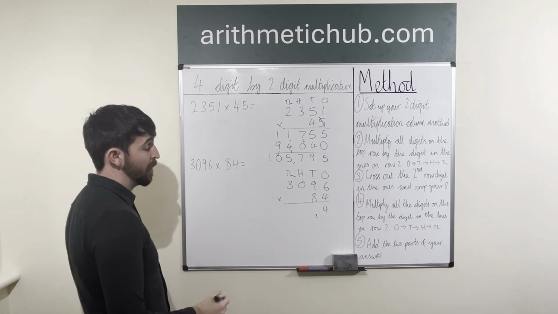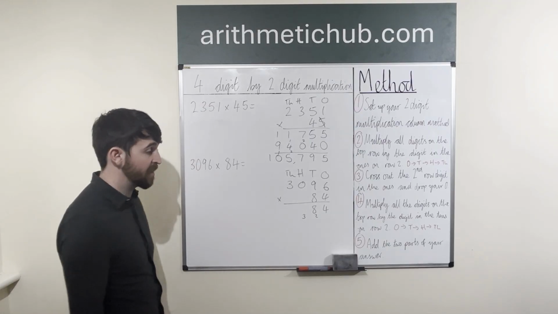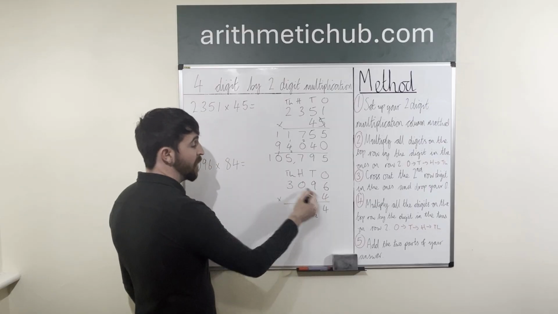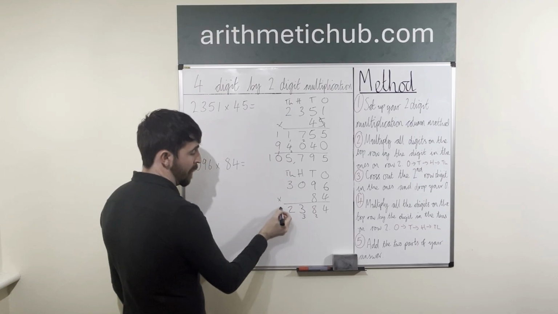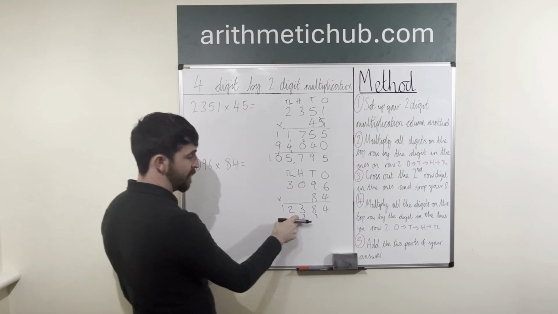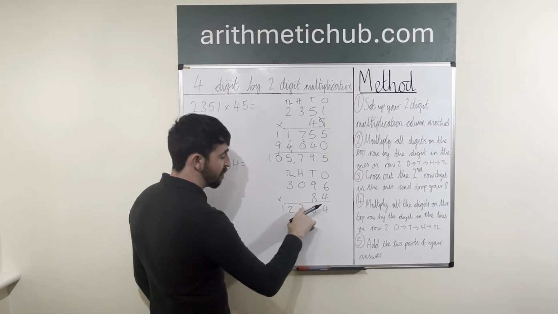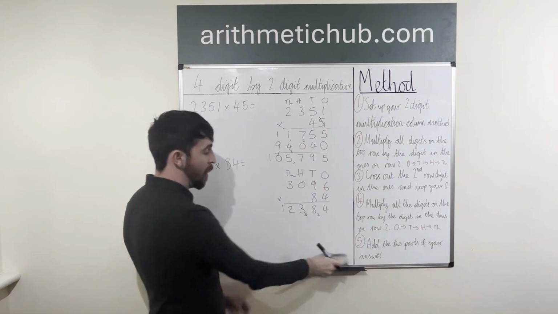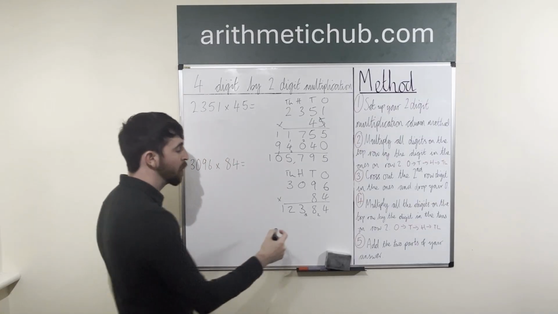9 times 4 is going to give me 36. Add the 2 is going to give me 38. 0 times 4 is going to give me 0, add the 3 is going to give me 3, and 3 times 4 is going to give me 12. 2 goes in, carry the 1, but I have nothing here, so I can just write it straight in. Now immediately, my carries are a little bit too big here, so I'm actually going to rewrite these underneath a little bit smaller, just so I've got space. I don't want to be getting confused with these carries if they're too big, okay?